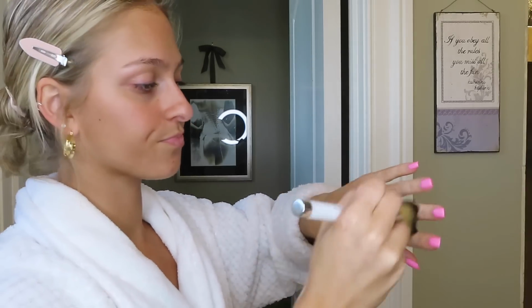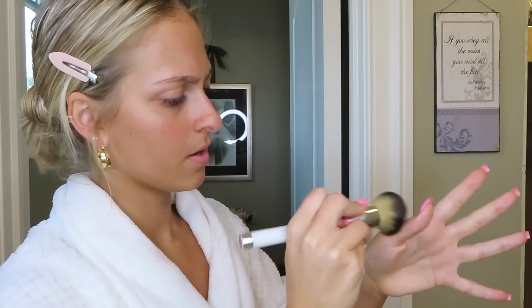I think it's so important to use a brush on your hands and feet. So I'm literally just going to use the same brush I used on my face. Just put a tiny bit on the brush. You do not need a lot. And just start going in circular motions. Blend onto your fingers and between your fingers. Make sure you get the sides and blend them well.